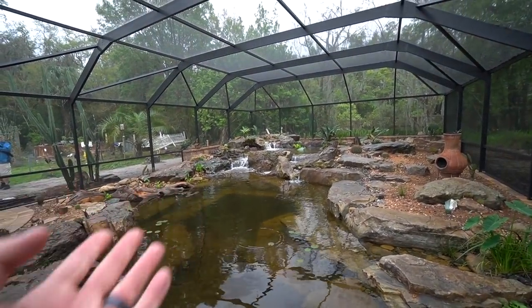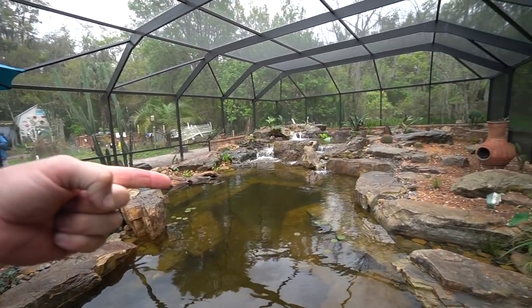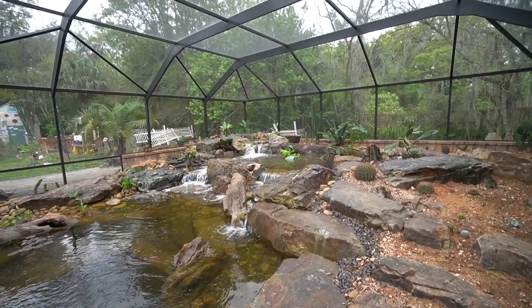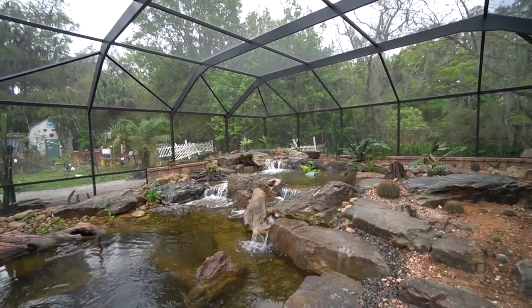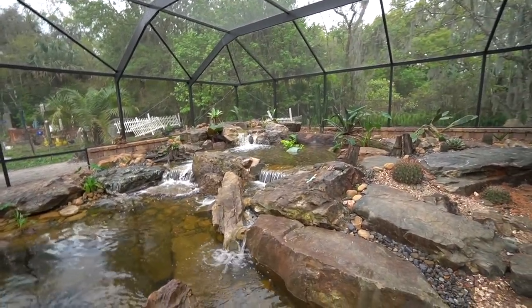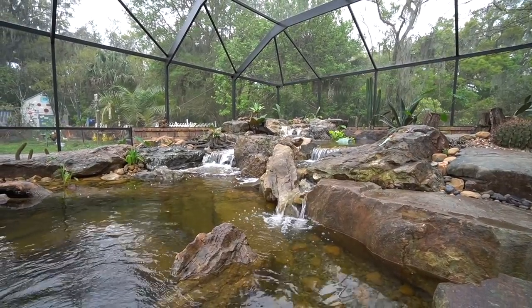You could also see the action of all those underwater jets blasting up water from the bottom. We have that big giant log that we placed in over here on the other side. Monster boulders, and then we have that wetland filtration system located all the way at the top. And that's the workhorse for this entire system. That's what's giving us that water quality that we all are striving for.